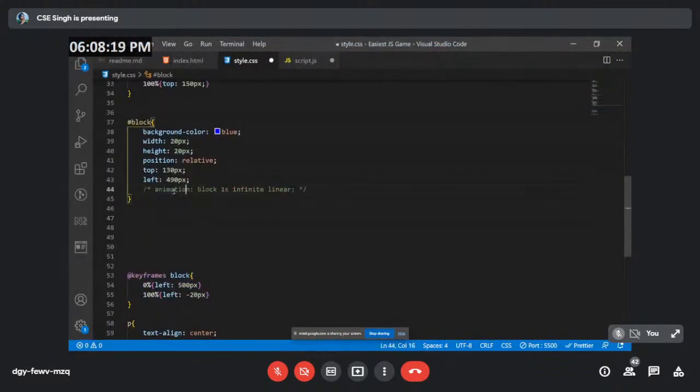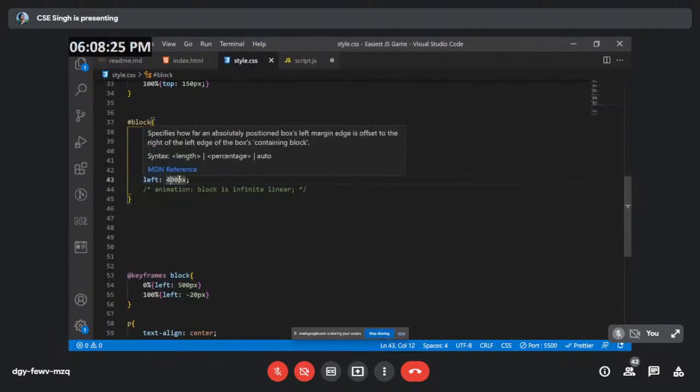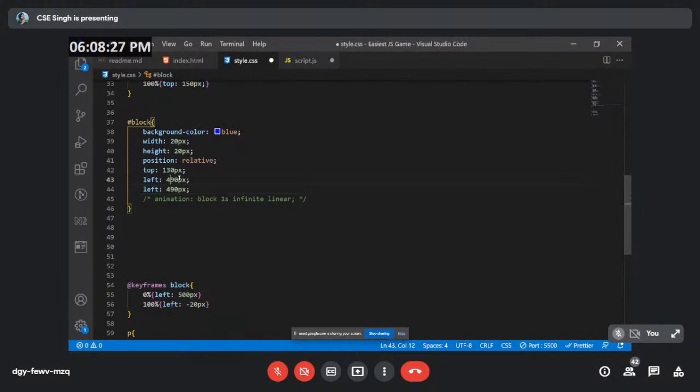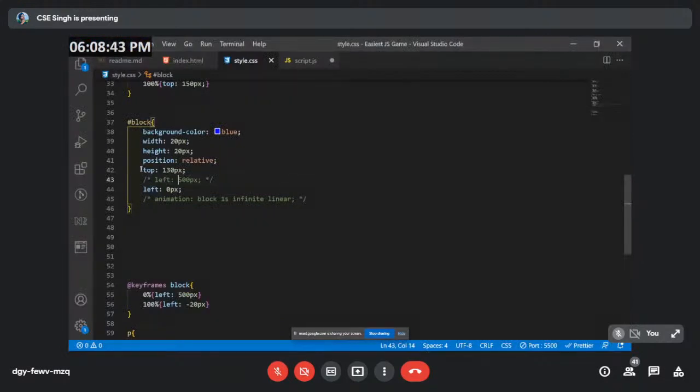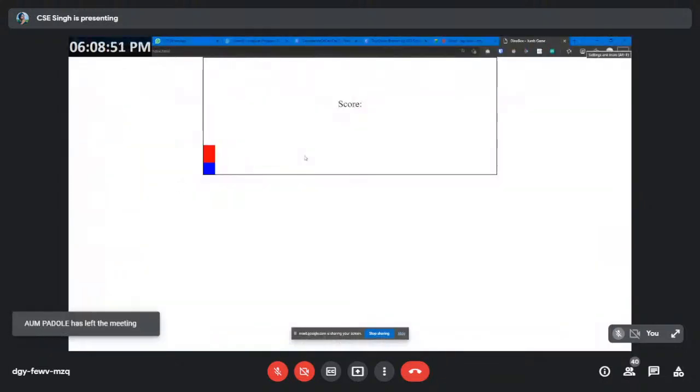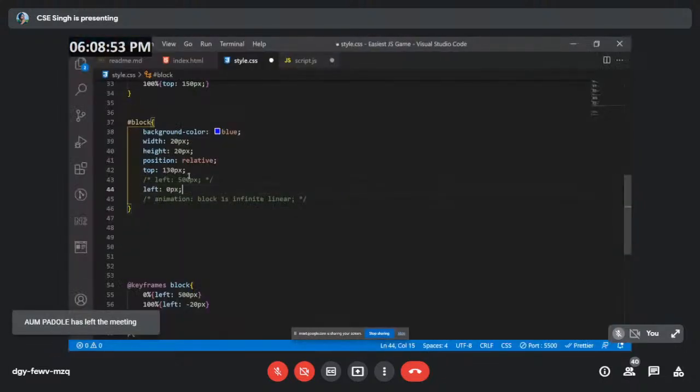Let's remove the animation for a second to understand what's going on. Instead of left this much, let's make it 500 back again. Before, the game would sometimes give me bad ideas to tinker with it, so let's comment it out. As I said, if we don't specify a value, it goes to the default one, and because we specified top already, we have a left of 0 which I defined. What if I don't define it? It is still there because by default both of them are 0.